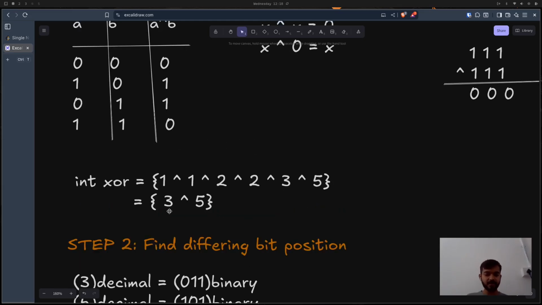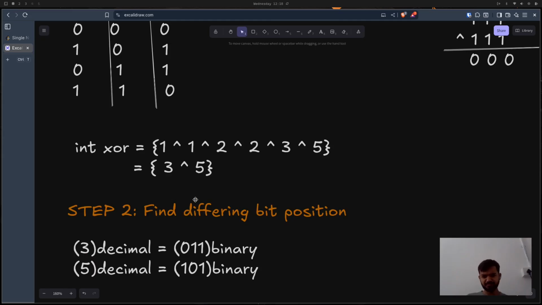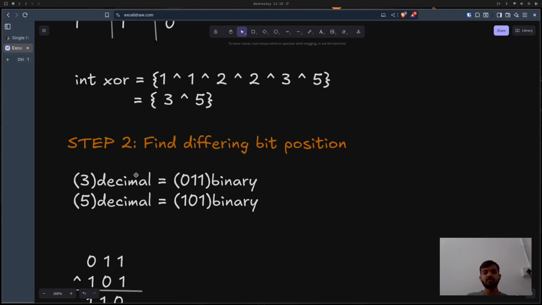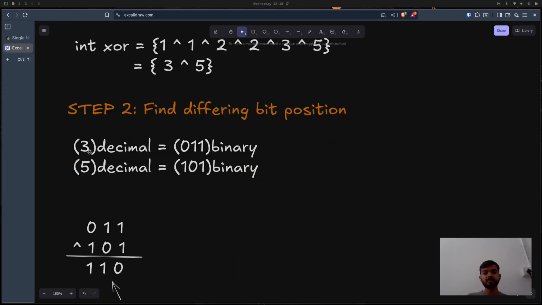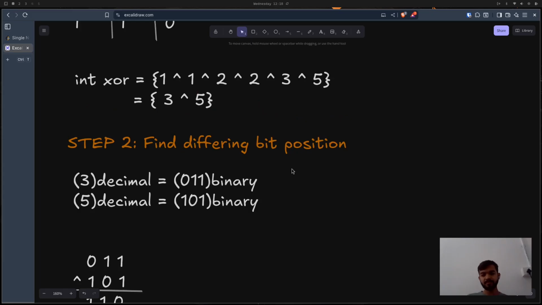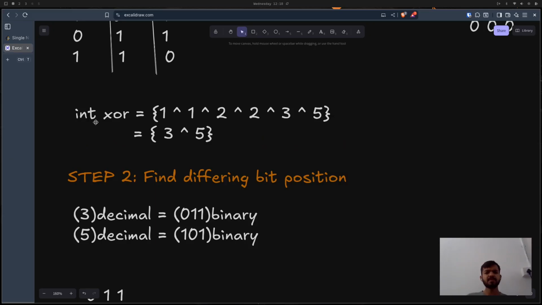Let's move to the next step. Now our job is to find what we call the differing bit. We have our XOR result, which is basically 3 XOR 5.